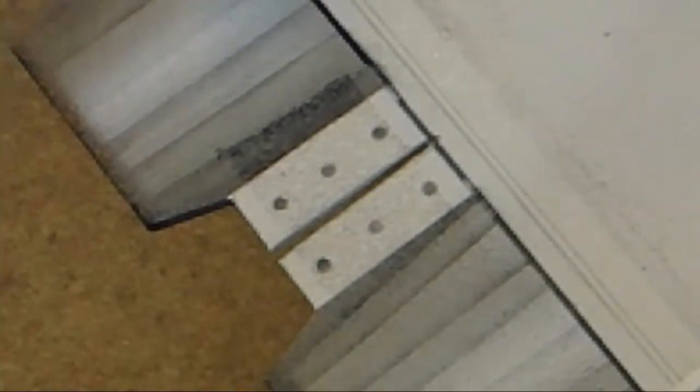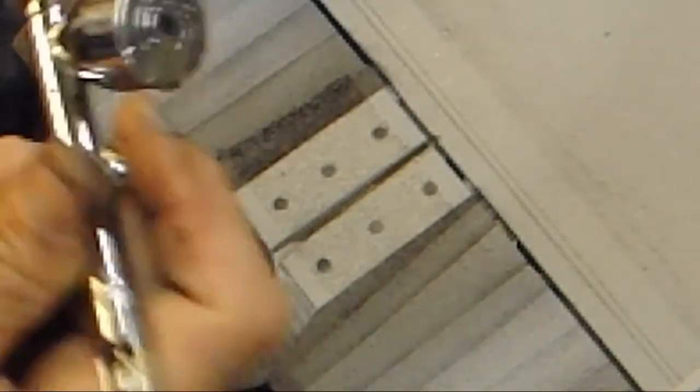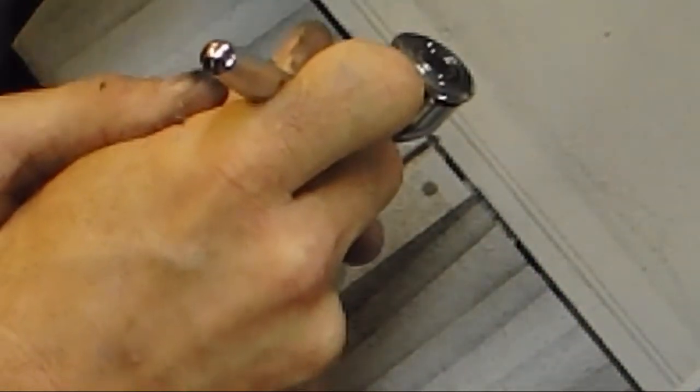Now, next part I do is, if the sun is coming in this direction, you know, it's hard to do with a plane because it could be turned any way. So what I'm going to do is act like the sun's always coming from the front of the plane back this way. So if the sun comes in this way and the rivets are punched into the metal like this, there's going to be a shadow first and then a highlight. So we're going to take the black and make the shadow on the upper end like this.